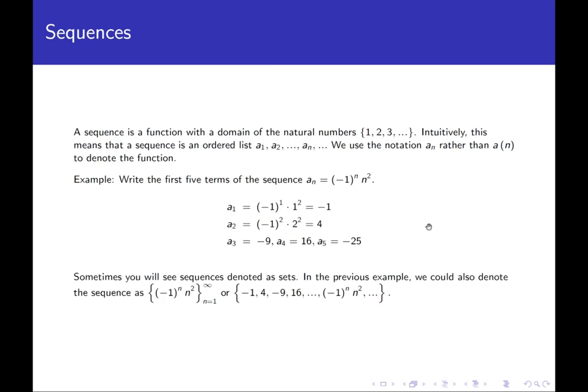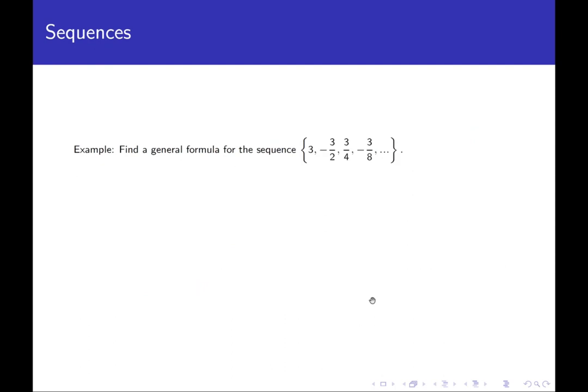Another way to denote sequences is as sets. So rather than using this quasi-function notation, if you will, we might put that general formula for the nth term of the sequence in set notation, and then use these. I'll just call them limits, kind of this upper limit and lower limit. This one tells you where it starts at 1, and this one tells you where it goes off to infinity. Or you might see the first few explicitly listed out, and then the general term, and then the "and so on" part here representing that we're going off to infinity.